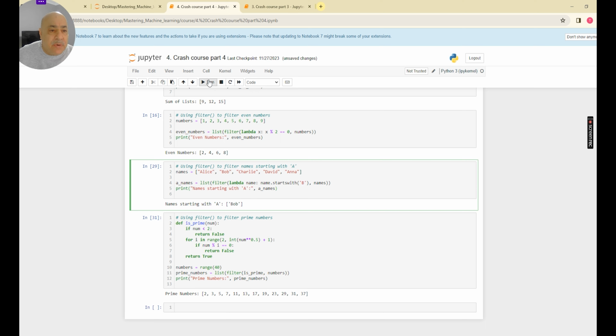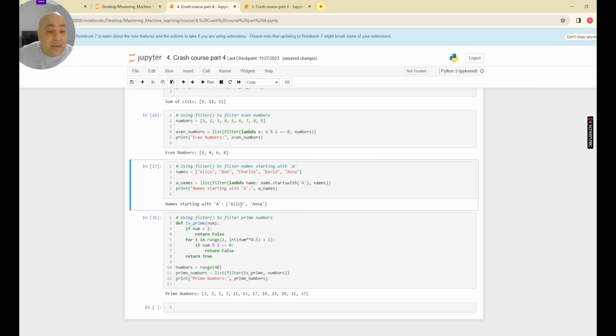So let's check now for the letter B and see what happens, and it only returns Bob because that's the only thing with letter B. If I put A, then it should return the names starting with letter A, and I have 2 of them, Anna and Alice.